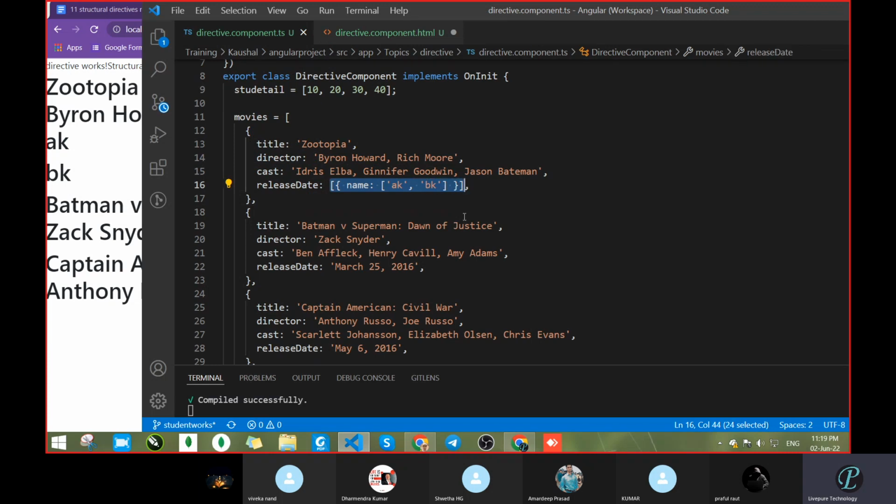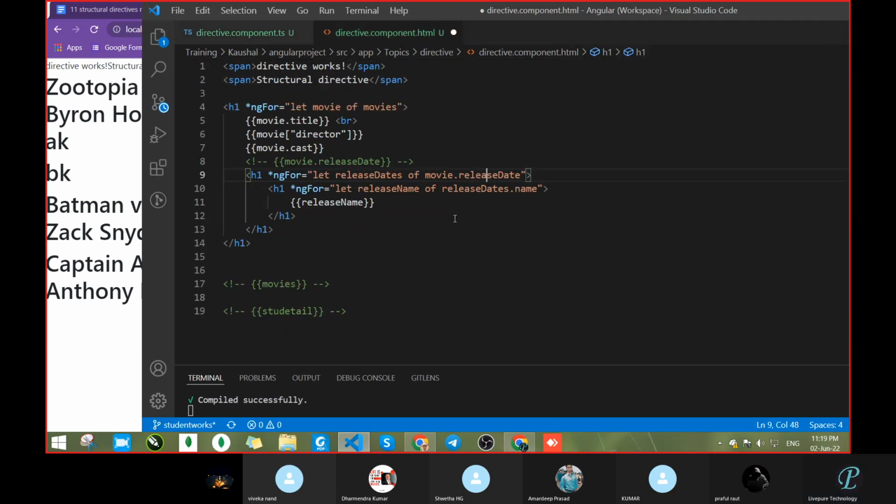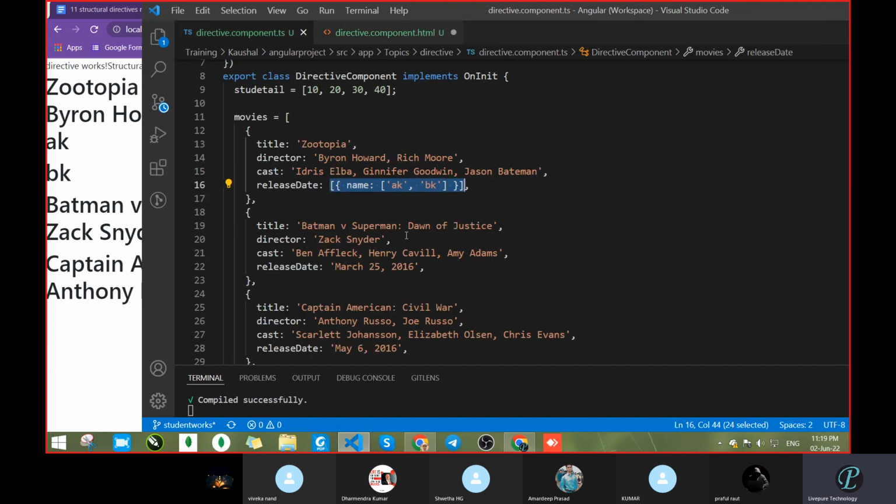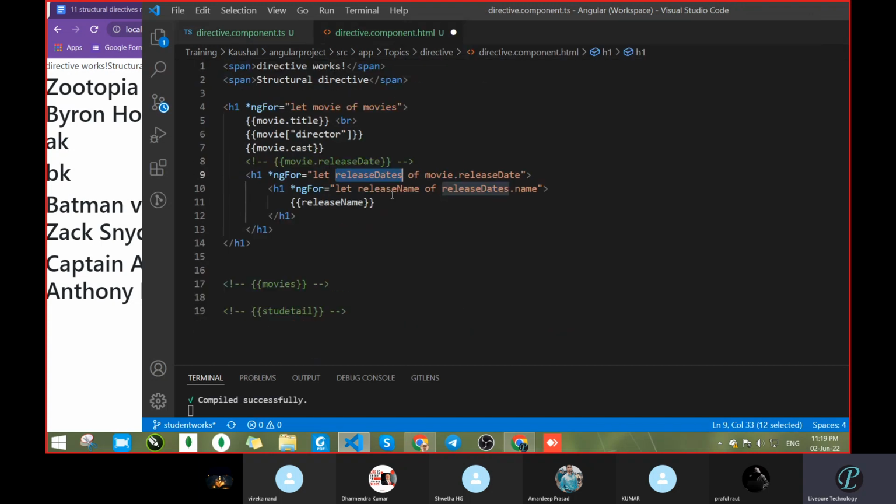Correct? And again this becomes your array, and again I have to loop. This movie dot release date gave your data to this variable, meaning when the loop comes, you will get this one complete data. So we got release dates now.